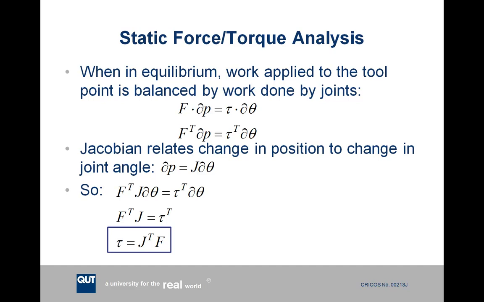And what we do is we can transpose both of these force and torque terms in order to then introduce, we know that delta P equals the Jacobian times delta theta, because the change in the tool point's position is related to the change in the joint angles by the Jacobian. So if we substitute this in, we have force transpose times the Jacobian times the delta theta equals torque transpose times delta theta. We can get rid of both of the delta thetas because they're on both sides. So we have force transpose times the Jacobian equals the torque transpose. And then if we transpose everything again, we get torque equals the Jacobian transpose times force. So this is a general term for working out the torque in all of the joints of our robot based on the transpose of the Jacobian for that robot arm and the force at the tool point.